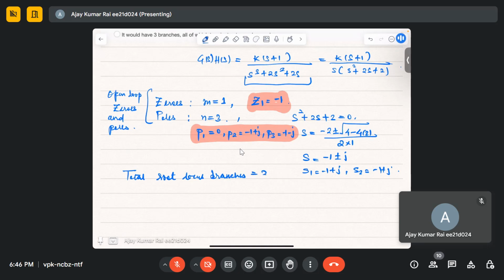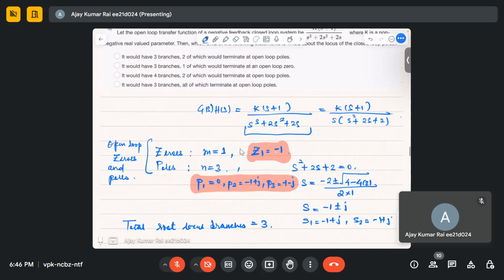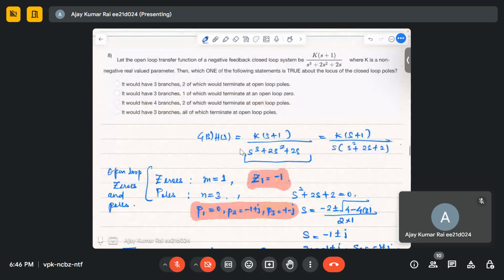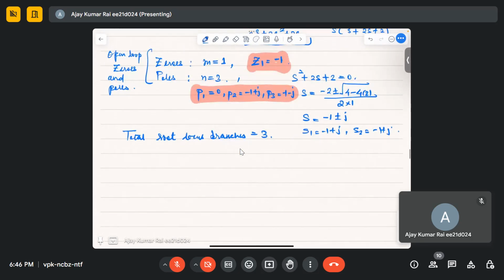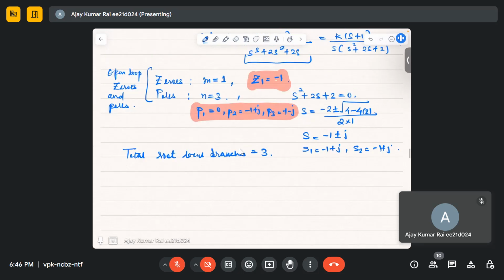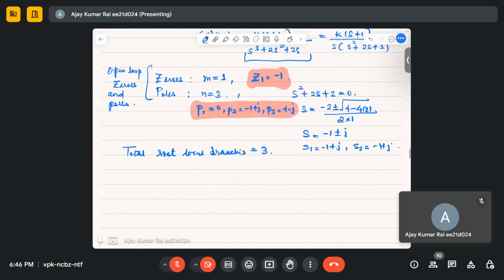3, right? So which will be equal to number of poles. Okay, so if you see the option, only 1 and 2 and the last one D are correct. Okay, let me see. So there will be three root locus branches. Okay, so they will be originating from 0 and these two, p1, p2 and p3. Okay, and so how many of them will be going to the infinity?